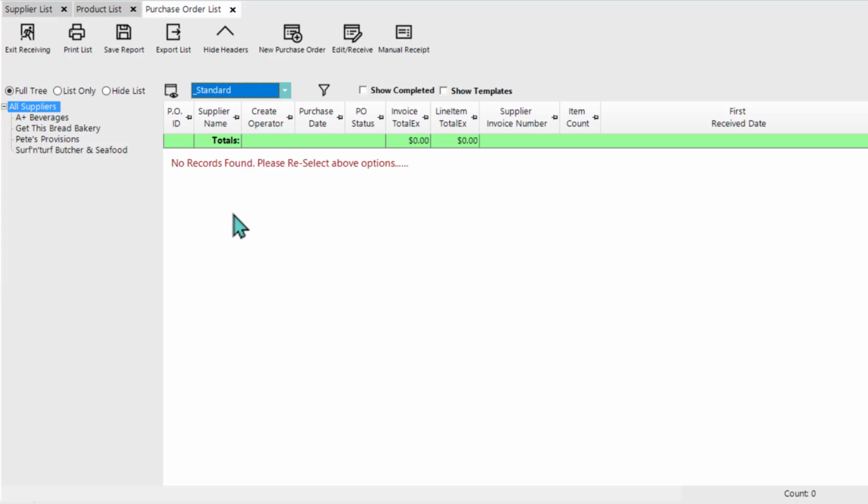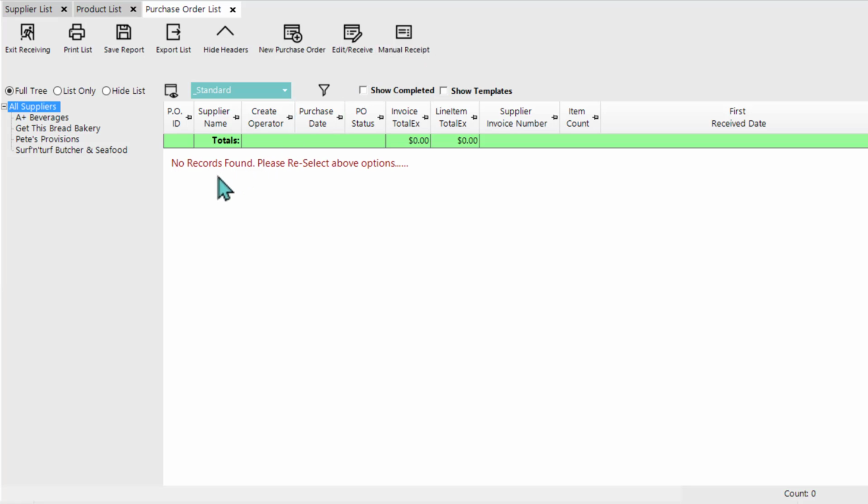Not just purchase orders, but also manual receipts. Now obviously none in this database yet, but this is essentially a report of purchases that have been started and then can all have different statuses. We can see PO status here, depending on whether they've been saved, sent to the supplier, received, etc. Now from the standard view here, we can see a lot of other important data along with the PO status too. This is also where we would come for creating manual receipts, and we can see the option for that at the top of the window here.